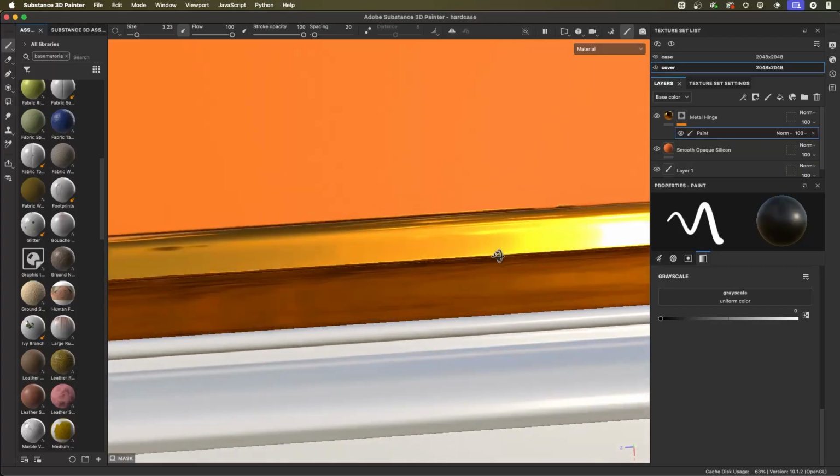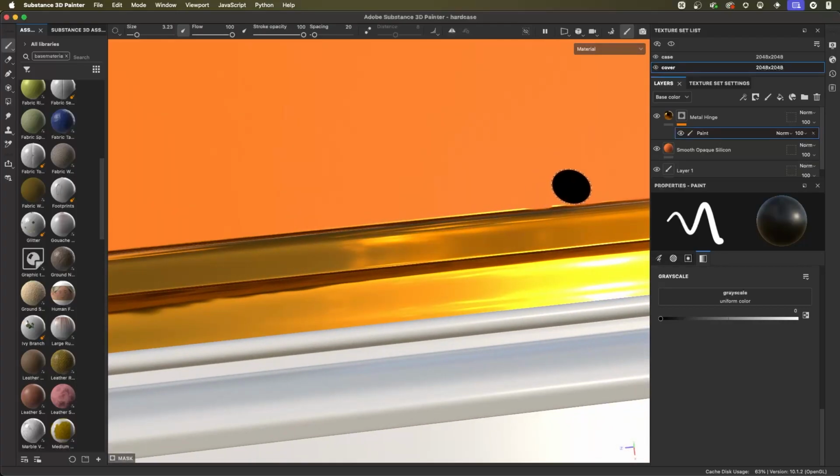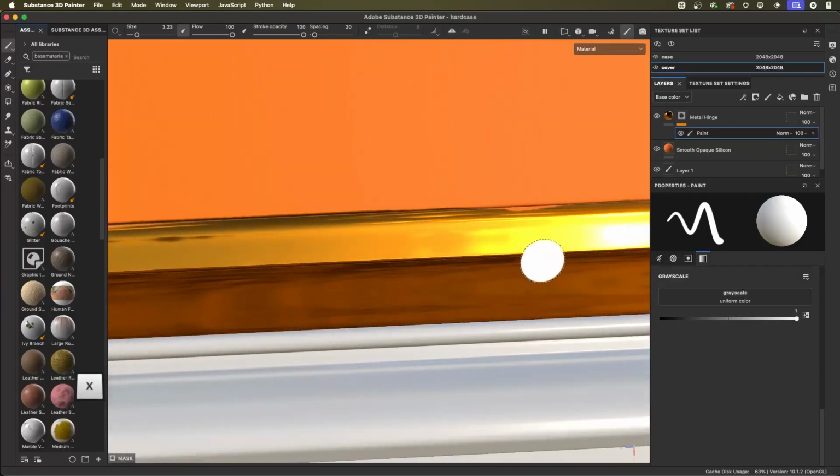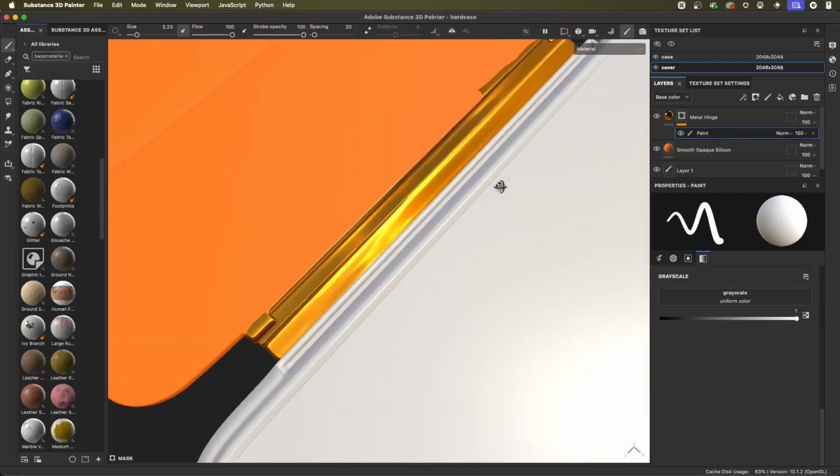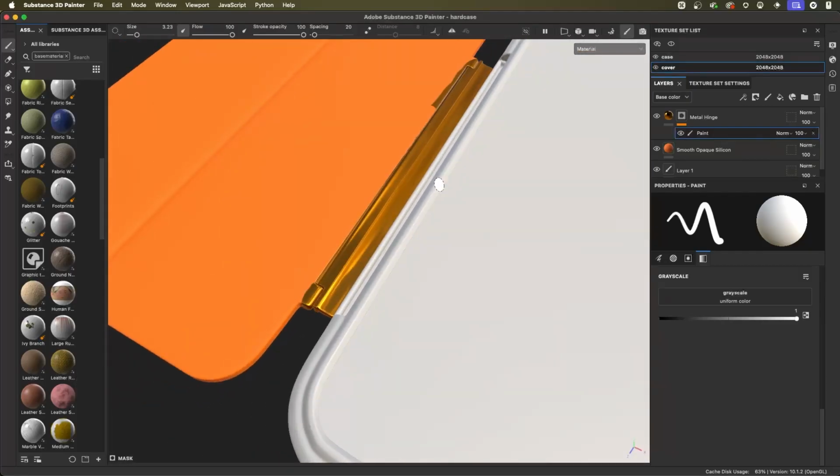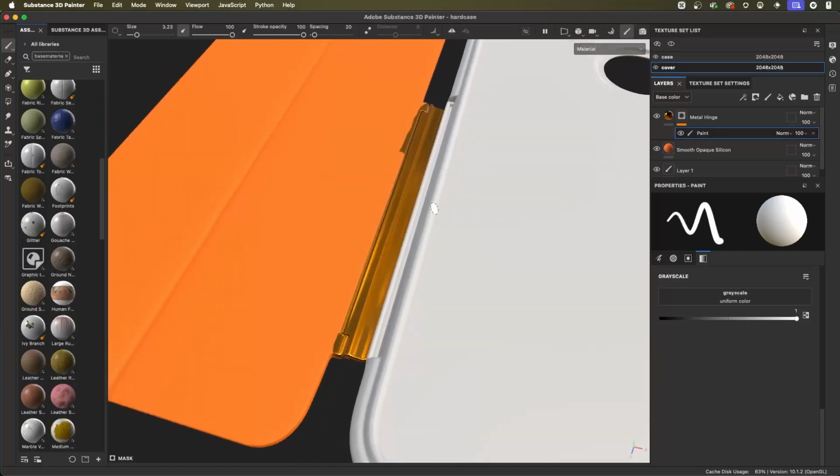But again, if I zoom in close, it's not perfect. I could go back and forth on this all day long. And you can say, oh no, look, I've got a little gap here. Hit X to invert. Let's go back and try to fill that in. So you could do this if you wanted to. Like I said, one thing you'll learn with Substance Painter is there's so many different ways to work. So I'm not going to go this route. Here's what I'm going to do. We're going to kill that paint effect.